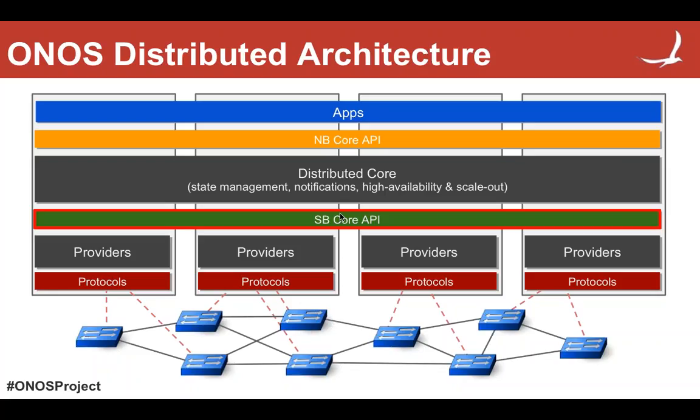That essentially tells you, okay, if you want to create a new device, this is the kind of functionality it should expose. It should report, hey, the device is there. It should report the ports it has, and so on and so on. There's a bunch of expected behaviors from every individual device in the network. And those devices, we talk to them using providers, which is essentially a piece of software that relies on a protocol to talk to the actual device, to generate the XML that gets pushed over NETCONF, to generate the OpenFlow messages that are needed to do whatever you need to do with these devices.